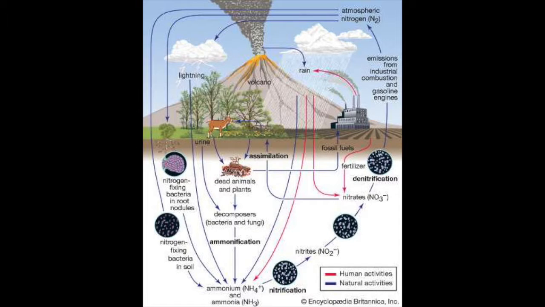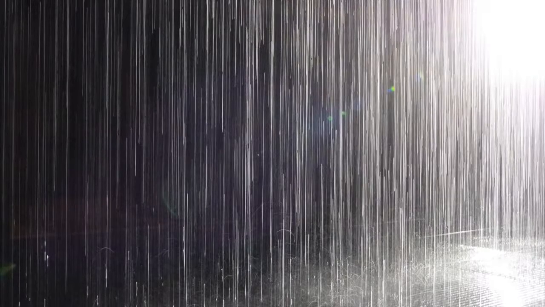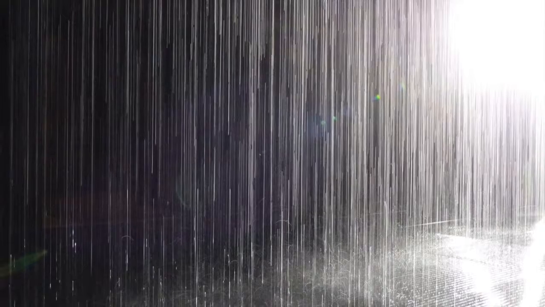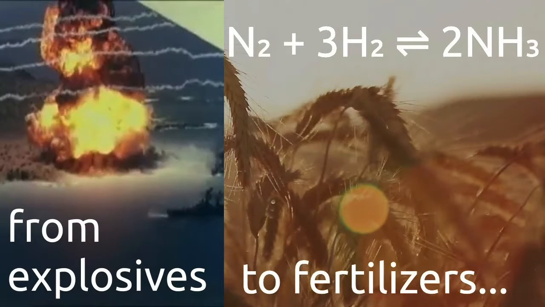Now, with any synthetic chemical, there are always drawbacks. The abundance of nitrogen creates an imbalance in the nitrogen cycle. And in the soil, bacteria may convert nitrate to nitrous oxide, which is a greenhouse gas. Heavy rainfall can also lead to excess runoff, causing ocean acidification as well as ocean dead zones. Lastly, the Haber process essentially prolonged World War I, since it provided an efficient source of explosives for weapons.